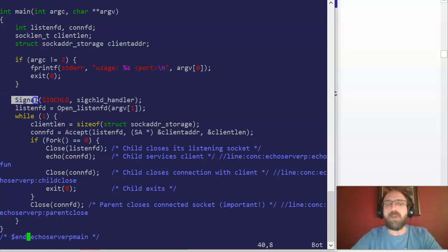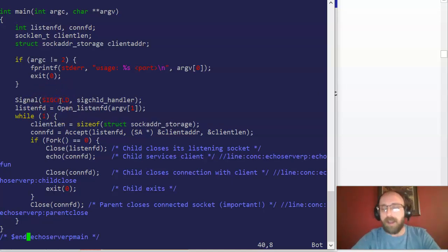So remember, signal sets up a signal handler. When a particular event comes in from external to the process, usually, it will have a signal number associated with it, sig_seg_v, for example, for a segmentation fault, sig_int for control C, which you're handling in program 4, and in this case, sig_child.